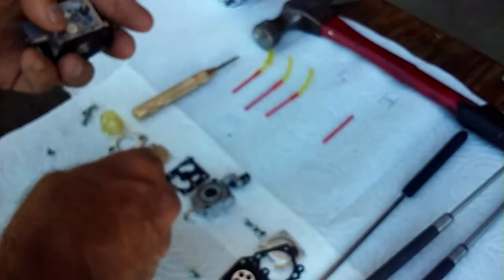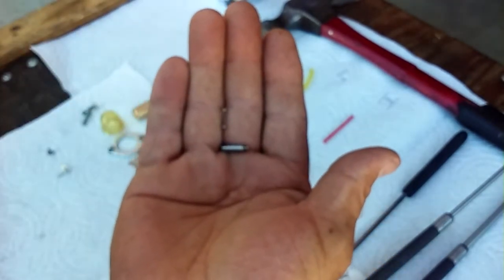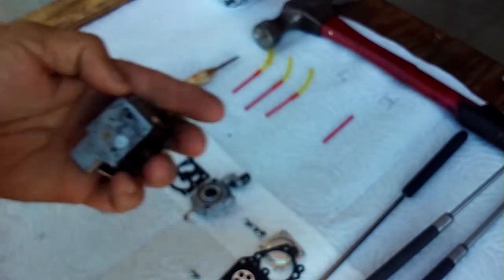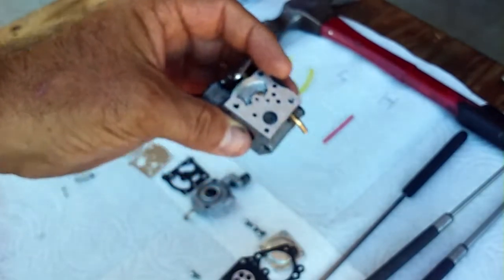There's the lever arm and the pivot pin. There's the spring right there. There's the needle valve. See, it's all just laying right there. Everything that I've shown you right now, that's what 99% of you guys have all done in the past.